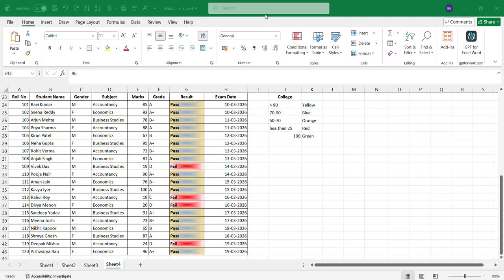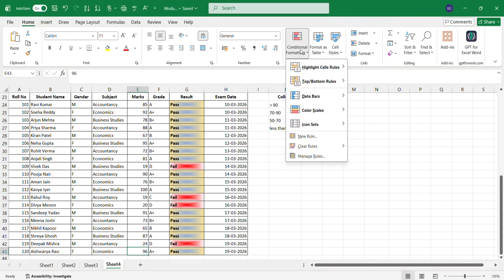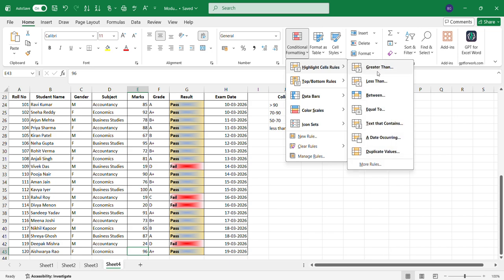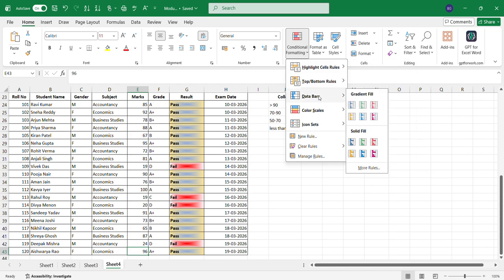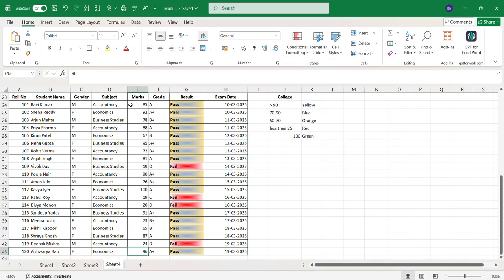So today I will be teaching you the third video of conditional formatting. Guys, in the last class, we just discussed conditional formatting based on greater than values, lesser than values, between values, equal to values, and text that contains the same match. But in today's class, I will be teaching you what is this data bar in conditional formatting and how you can apply this function. Say for example, these are the marks of the students.